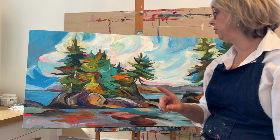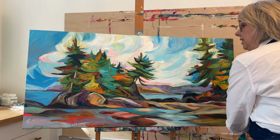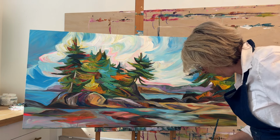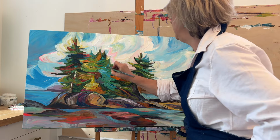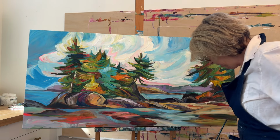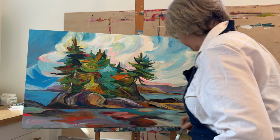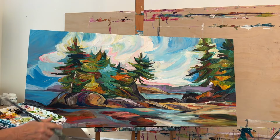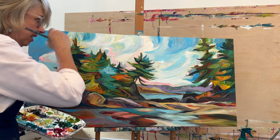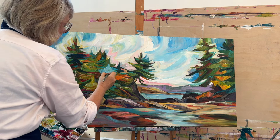But I think the thing I wanted to show you right now is that I wanted this tree to stand out more. And what I'm going to do is simply paint it lighter blue. And again, I use all the different blues in my strokes so that it's not just one solid color, but I want it to pop out. So I think what I'm going to do, here, let me get over here. And hold my, there we go. I paint more to the right than to the left. We're gonna just pop this little guy.